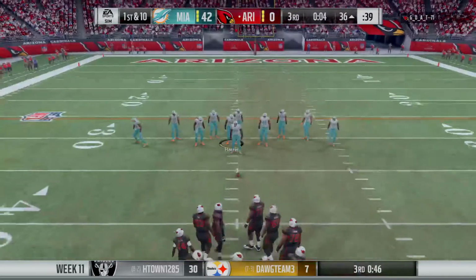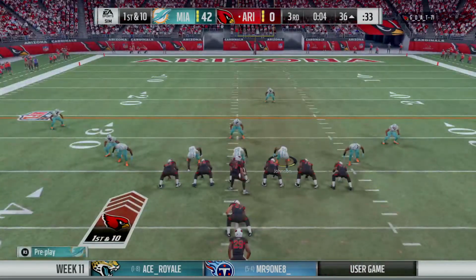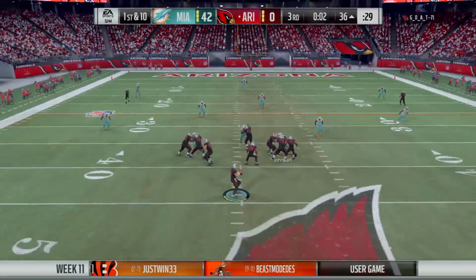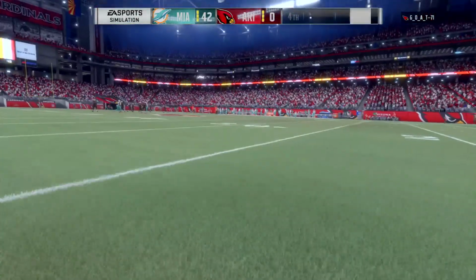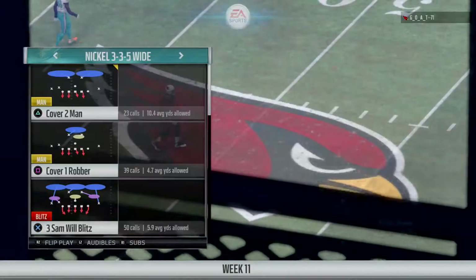Now this will probably be the last play of the quarter. Here we go. They go play action here on 1st down. Going up top. And that one incomplete. They try to sneak in a deep ball with the clock running down, but to no avail as time will expire on this third quarter of play.